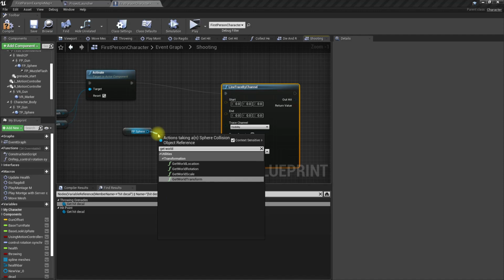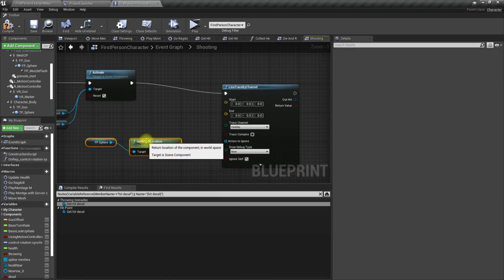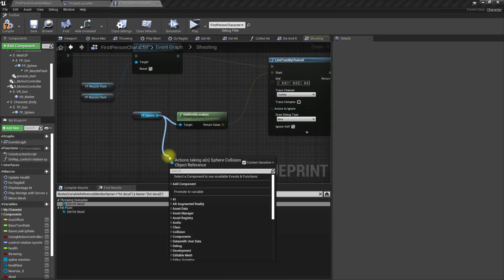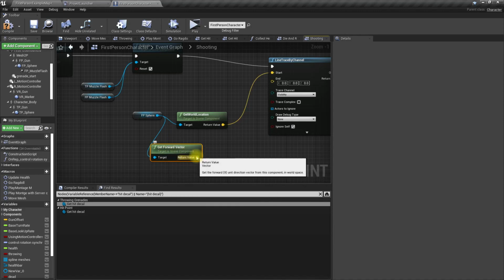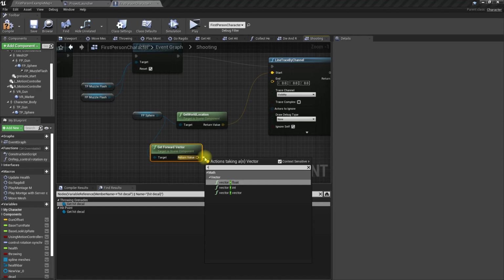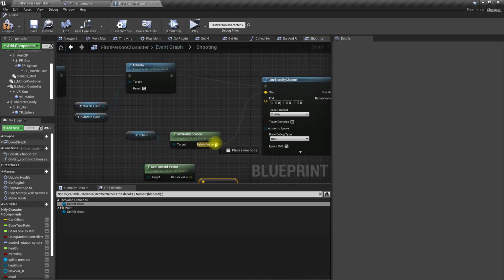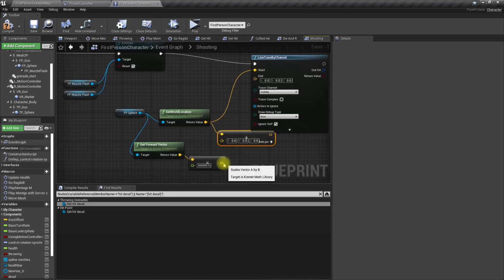Get world location, and this is the starting point, and we can get the forward vector of that sphere, multiply it by a very large number like 50,000 or 500,000, and add it to this starting point.